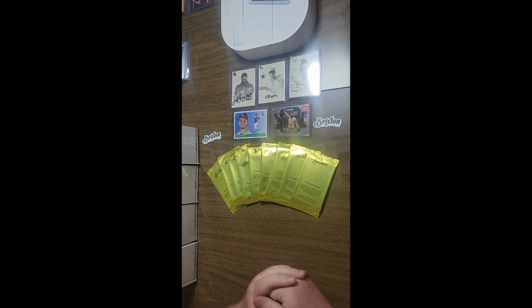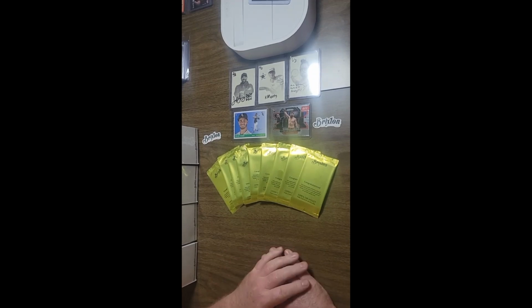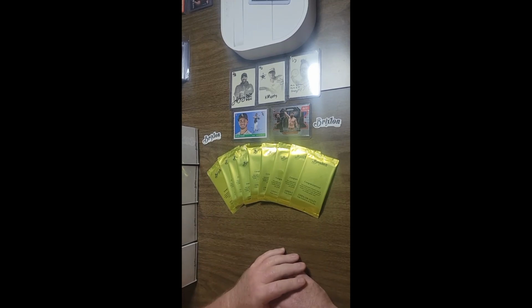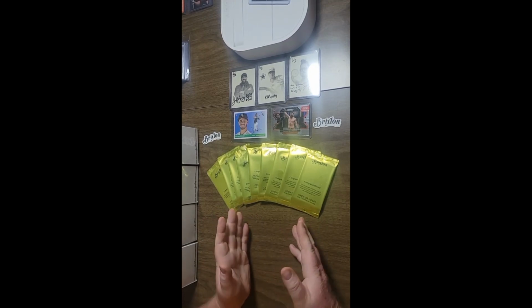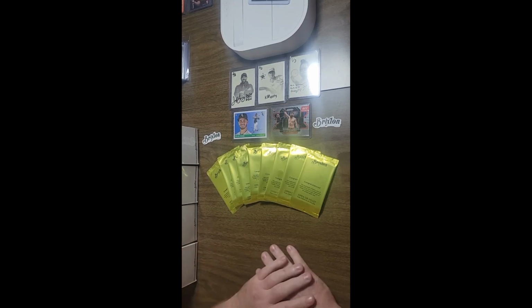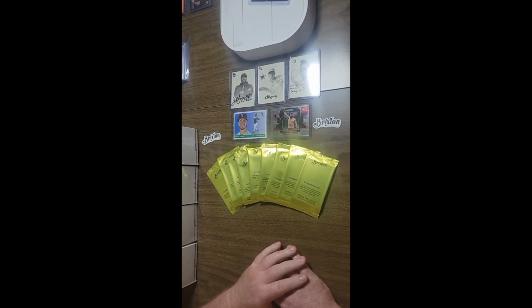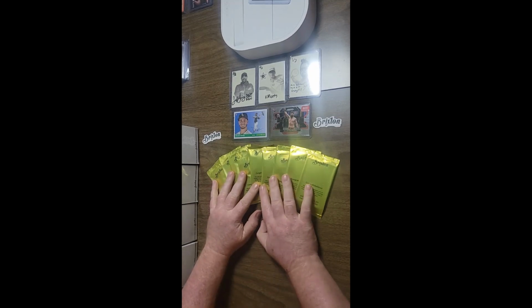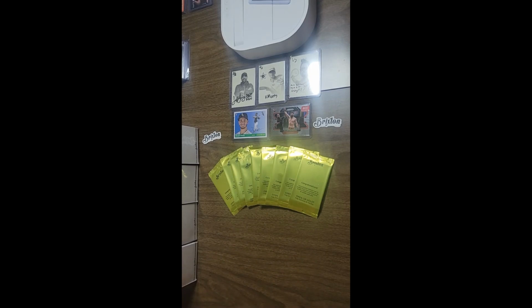Always some good autos. Can't go wrong with this product. $150 for the box, $30 a pack. One in every four boxes has a gold pack. Those were selling for $130 to $160 apiece, so even the gold packs are worth $30 out of every box. And you get 25 cards. Five of them are autos. Let's just figure you're paying $20 for an auto. The rest of the cards are a couple of bucks. You literally cannot go wrong. It is so high-end value and great quality.